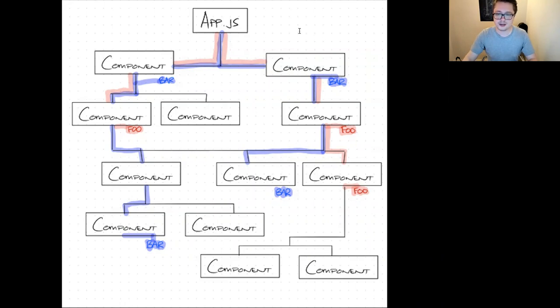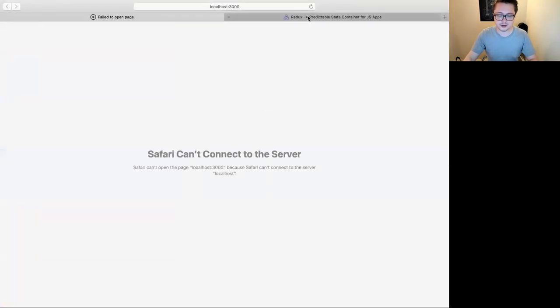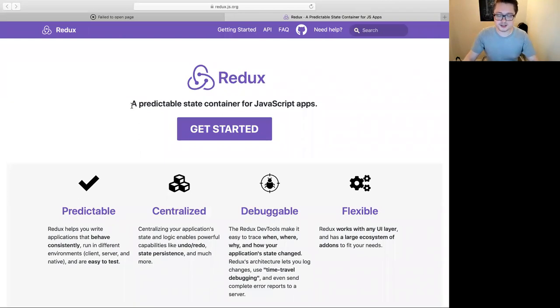All right, so Redux is essentially a lightweight library that allows us to manage a single state for our application, a single state tree. So I'll post a link to the Redux website. I don't know if you've looked at it yet. It should just be redux.js.org. All right, so let's take a look at the website really quick. So Redux, just like it says here, it's a predictable state container for JavaScript apps. So there's a few different pieces to it that we're going to cover, which we'll get into in just a second.